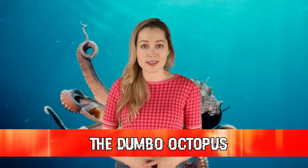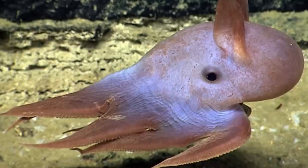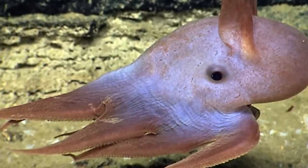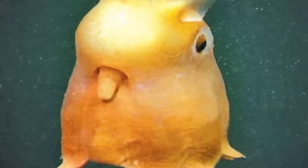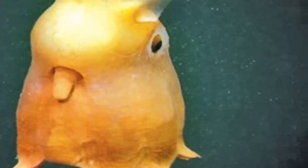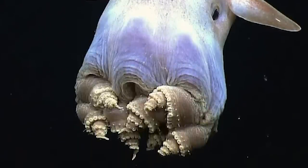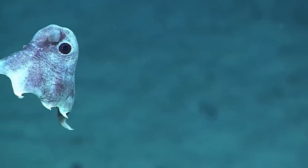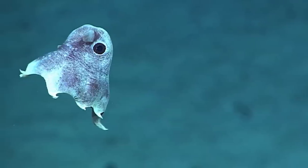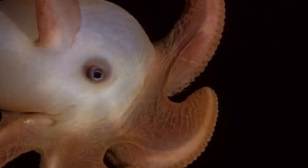In our fourth spot today we have the dumbo octopus. Its nickname came from the fact that its ears resemble the famous Disney character Dumbo. Like the flapjack, it is another umbrella octopus, and can live down to depths of 13,100 feet — and some scientists speculate even deeper. They are inkless and move by slowly flapping their ears, using their arms to steer. Female dumbo octopuses can store sperm for long periods of time after mating, then transfer it to the most developed eggs when it's the right time for reproducing. They eat pelagic invertebrates and spend much of their lives suspended above the sea floor.